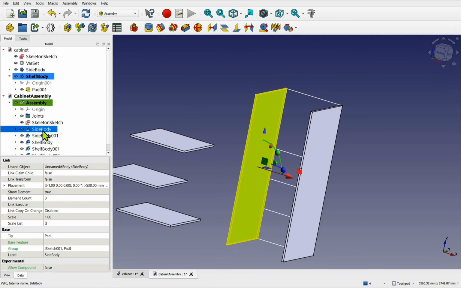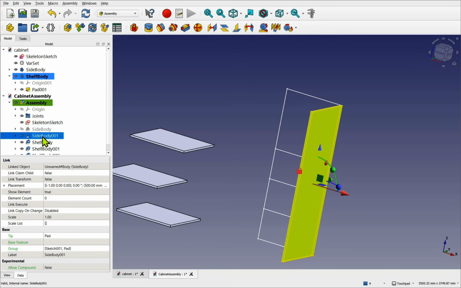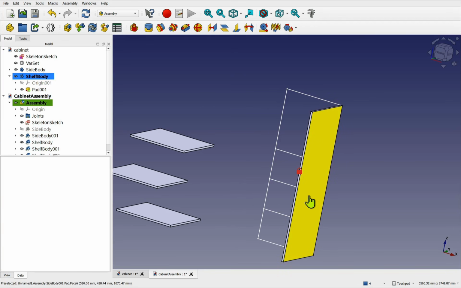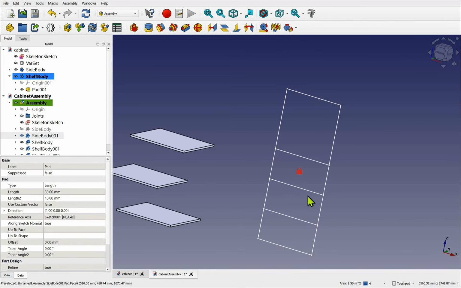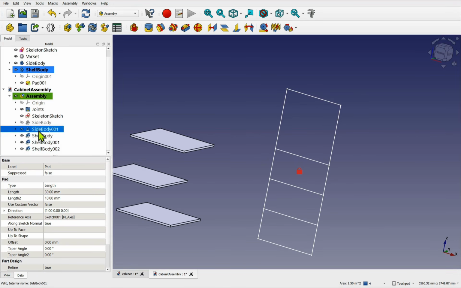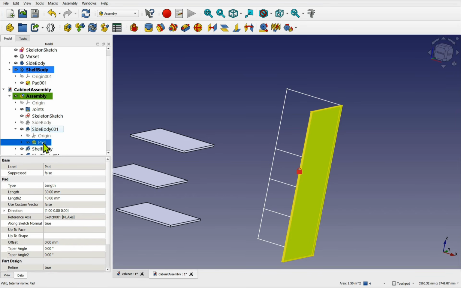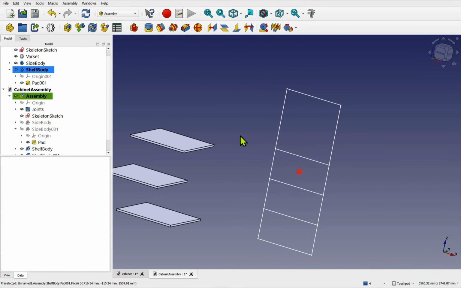These get in the way, then we can hide them. So hide them from the tree view, pressing the spacebar. If we select them from the screen and press the spacebar, they are hidden, but if we look in the tree view, they show up as visible. If we look inside, you can see the pad's hidden. We must be aware of that. So select the pad, press the spacebar, let's just hide that side body.